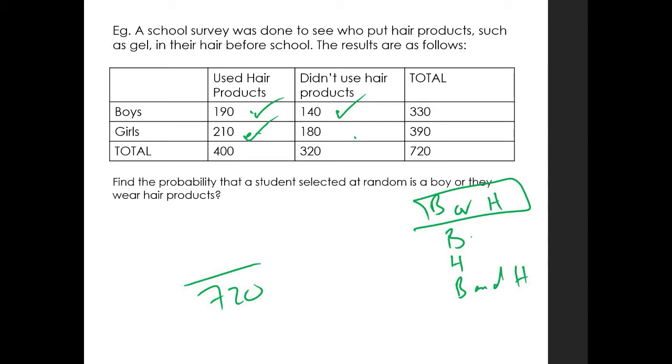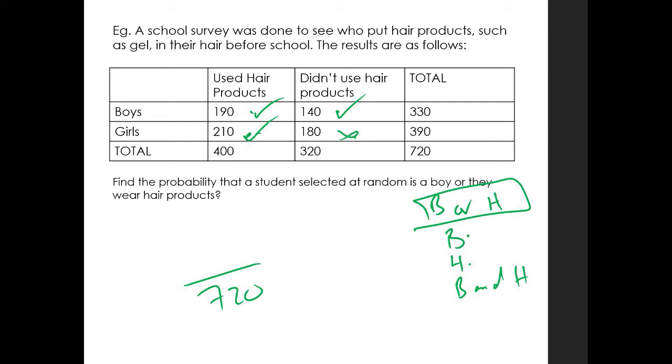Like I said, if it has boy or hair products, doesn't matter what else is there. If it has either of those, it counts, right? It all counts. So this is the really hard one over here, because people see it says girl and think, oh my God, it must not be. It is. It counts, because even though it's not a boy, it does have hair products, so you have to include it. Finally, we get to the last one over here.